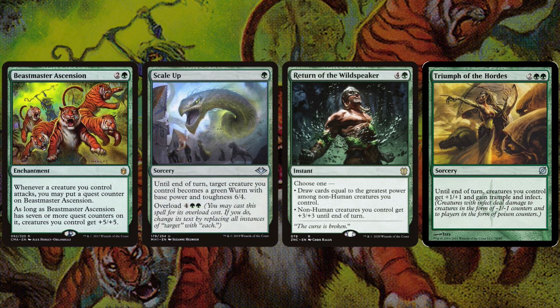And we have Triumph of the Hordes for 2 green. Until end of turn, creatures you control get +1/+1, gain Trample and Infect. This can help us swing in for that last bit of Infect damage that we need.